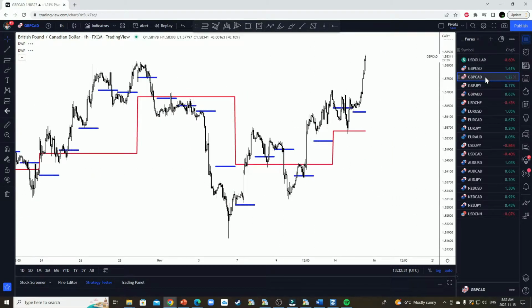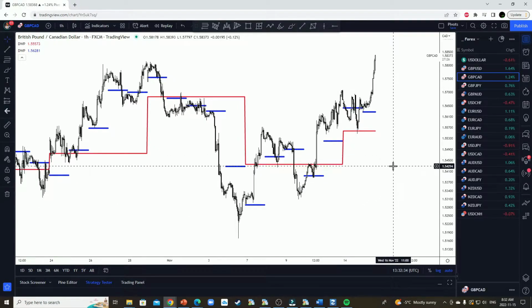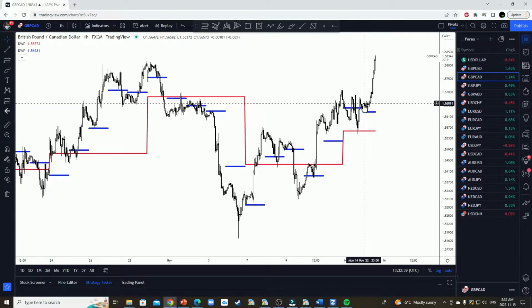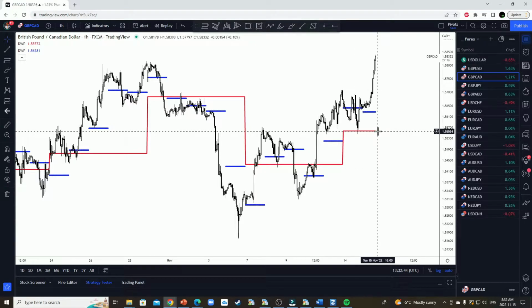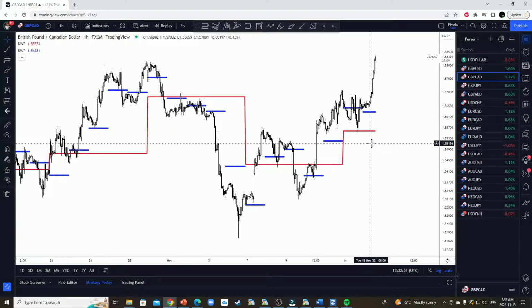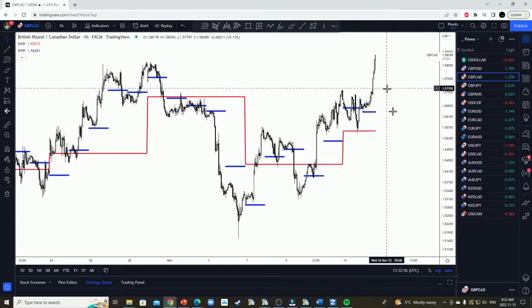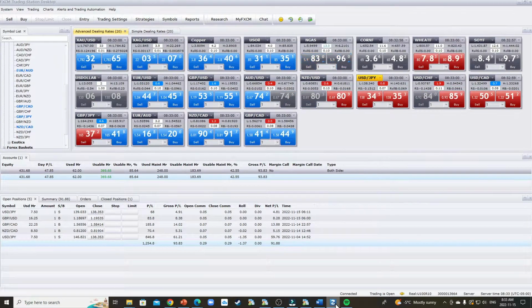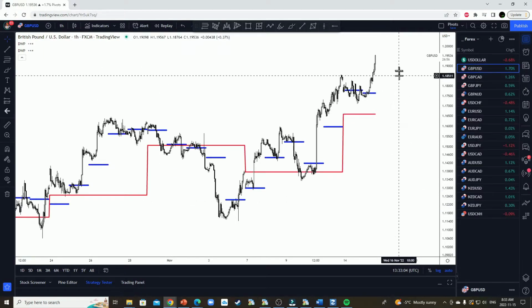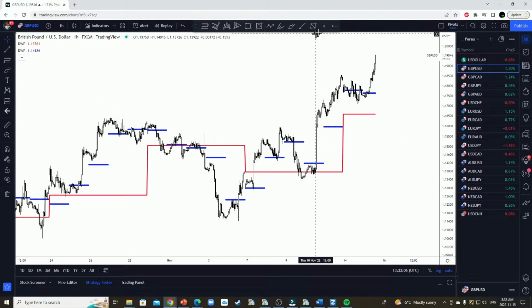So now let's go on the Great Britain Canadian. Last night I saw that we were trading above the daily pivot and above the weekly pivot. What happened from Sunday is that price went to test the weekly pivot, got rejected right away, and then started doing sort of a pennant pattern. So I went long, and now I'm in profits, 185 pips or so. On the pound US, same thing. It's basically the same pattern.